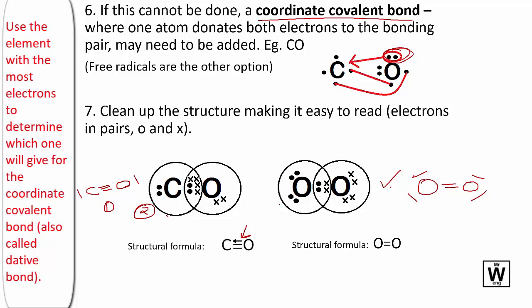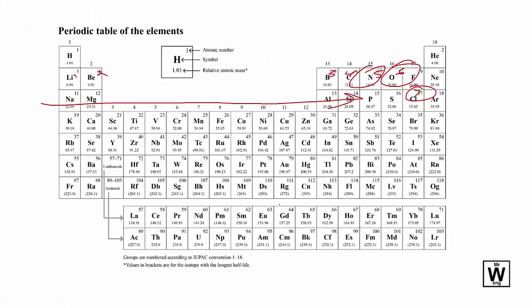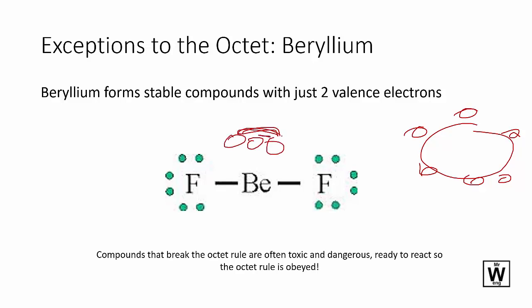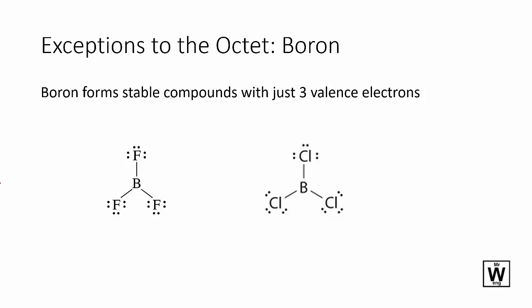Okay, so just exceptions to the rules. You can see beryllium and boron are actually very, very small. They only have 4 and 5 protons. So they can't actually fit that much stuff around them. Larger atoms can fit lots of stuff around them. Smaller atoms can't fit that much without electrons repelling them. So there are exceptions to these octet rules, and even larger atoms can fit larger bits on there, but we're not doing that for ATAR. Beryllium can only fit 2, and boron here can fit 3. So there are exceptions to the rules, which is a little bit nasty.